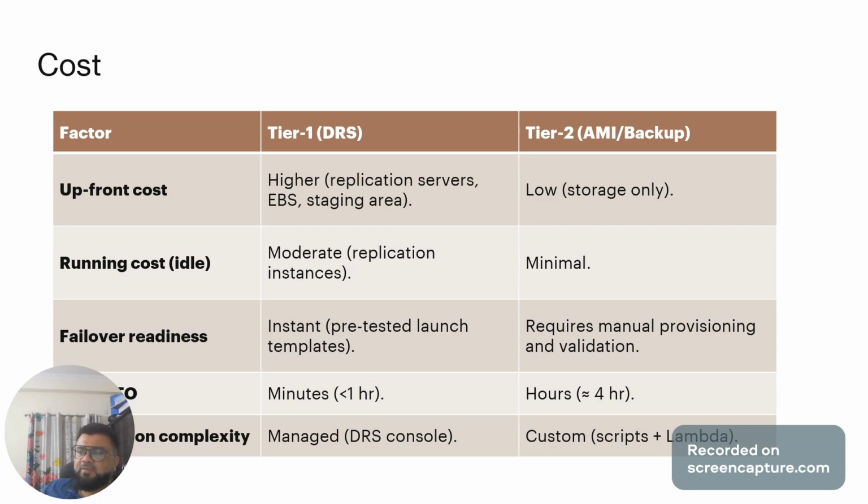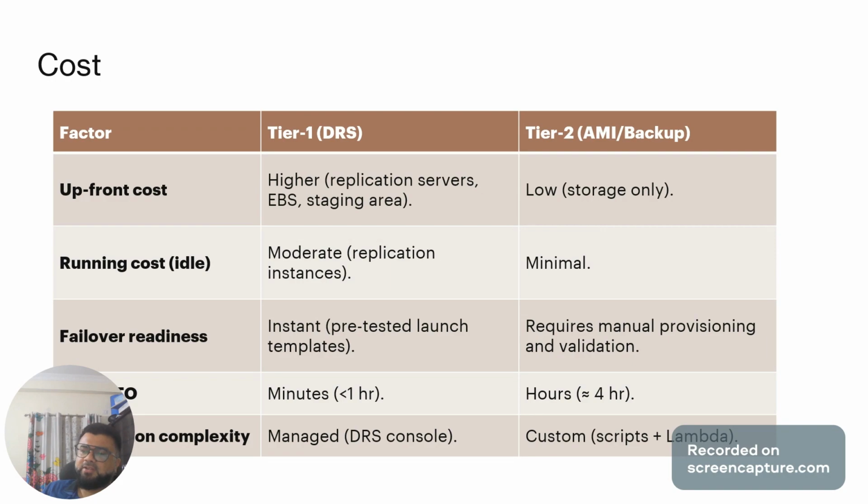Now let's talk about Tier 1, the high availability design for mission critical systems. Here the major cost driver is Elastic Disaster Recovery service. DRS continuously replicates data at the block level from on-prem servers to AWS, maintaining an always ready staging area on EBS volumes. During normal operation, you pay for EBS storage in the staging area, data replication traffic from on-prem to AWS, DataSync cost for keeping shared storage in sync to Lustre every 15 minutes, and optionally Direct Connect bandwidth charges for low latency replication and recovery access.